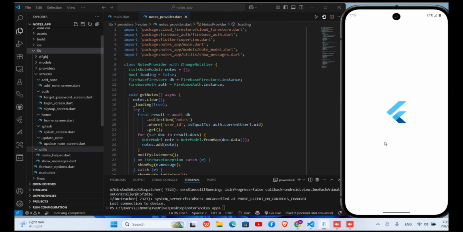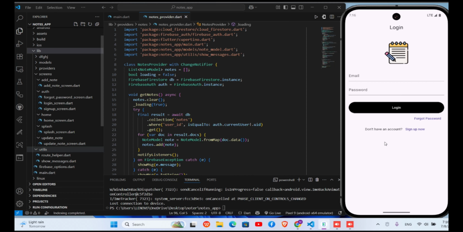Let's get in. Okay, so this is the Flutter app launching there. Okay, so this is the flash screen as I was talking about. You see, it did not last, and then it just switched to the login screen. And on this login screen, we have the email and we have the password. Those are the information you are supposed to put in order to log in.